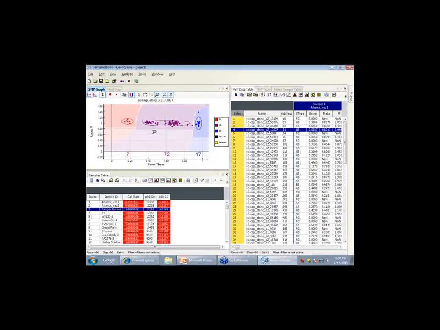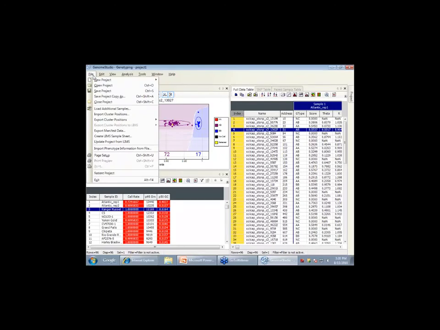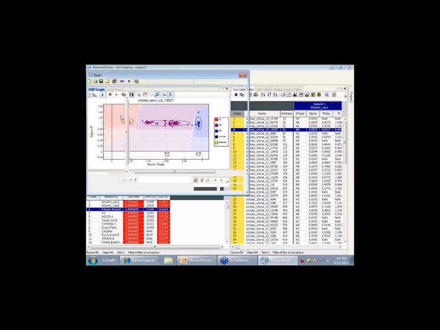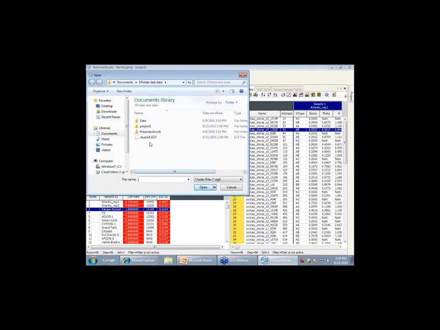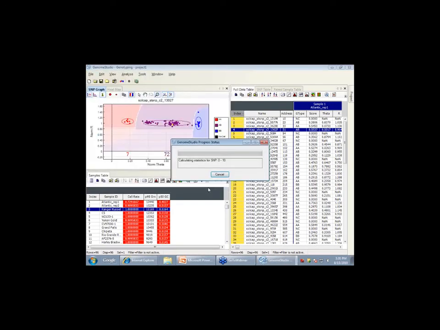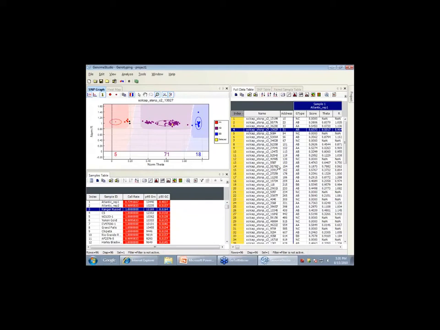I'll give you an example. I want to do what SolCAP did. I go back to File. SolCAP will have, on our website, a cluster file for these SNPs. We're going to import that cluster file. So we're going to import the EGT file. That's a cluster file, and in this case, it's the one we just did. So we hit import, choose our file, and open it. So now it reclustered the files the way we had it reclustered.